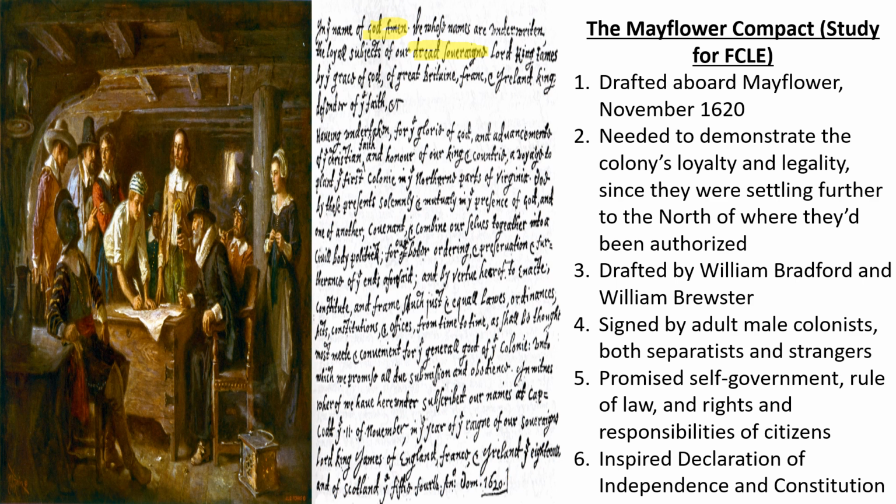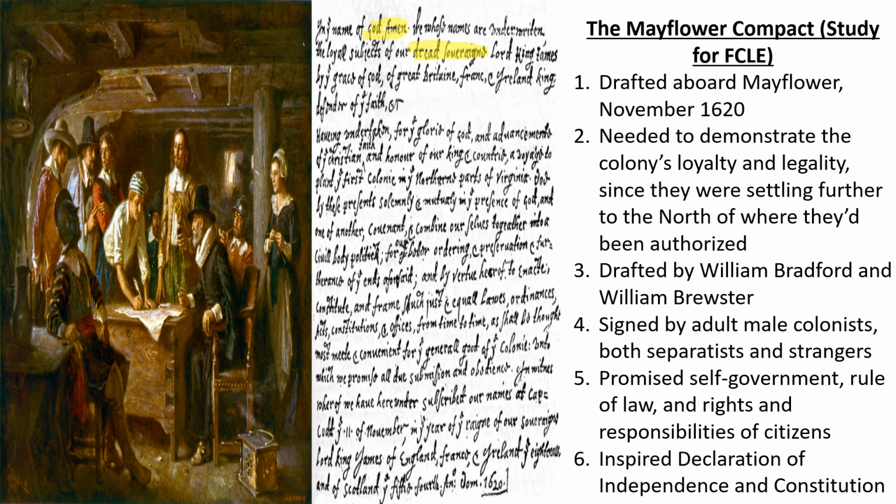So this document, though, is significant. It is significant for several reasons. It's written by the colonists themselves, and then it's signed by all of the adult male colonists, basically the people that become the citizens. The women don't become citizens, the children and unfree people don't become citizens, but the free adult males are all citizens. They all have their input in this document.